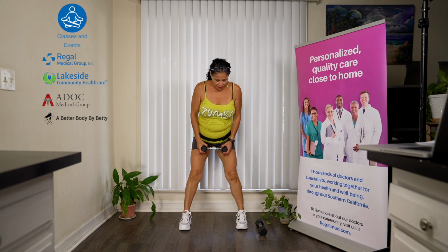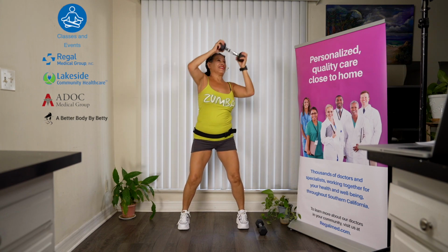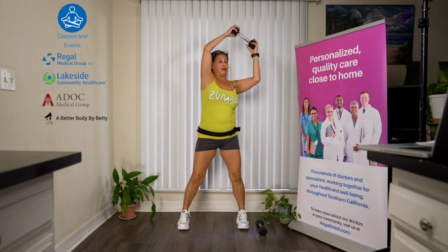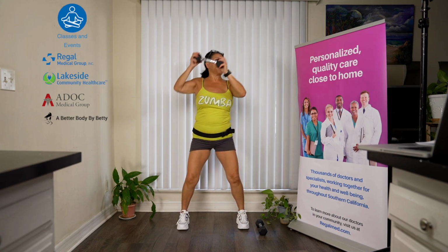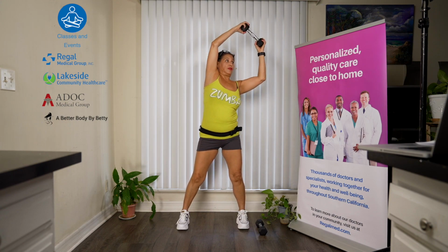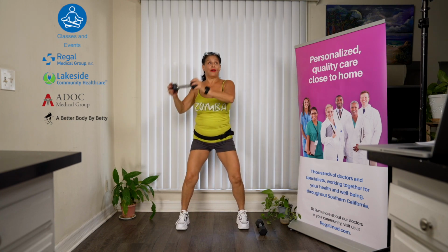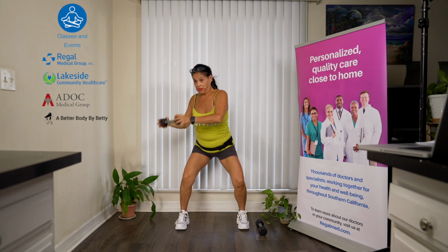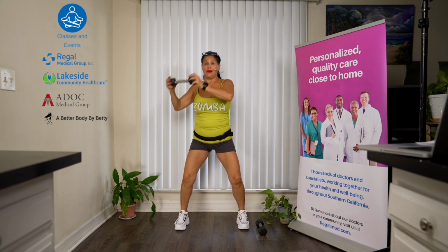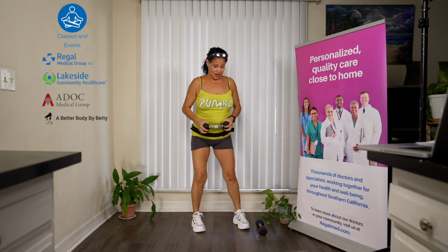So remember, the feet are not at a 45, they're at a 90 degree, okay? Here we go, up all the way, ladies, 1. And gentlemen, 2, it's 3, it's 4, 5, 6, 7, 8, 9, 10, 11, 12, 13, 14, 15, and 16. Very good, everyone.